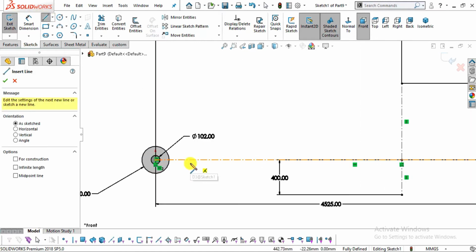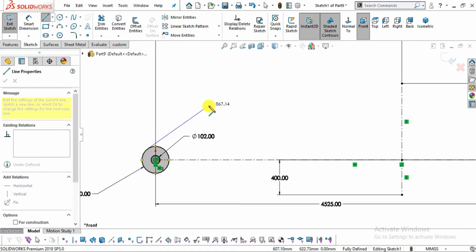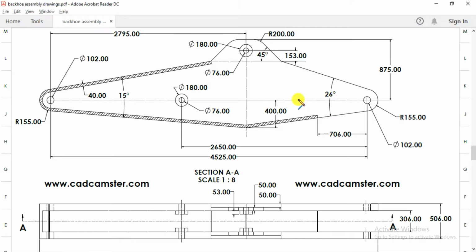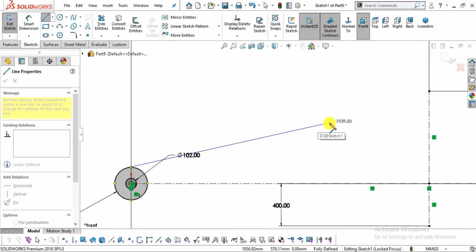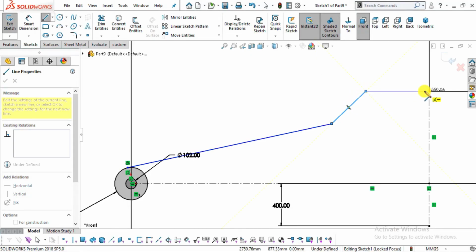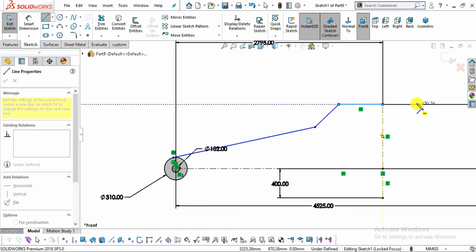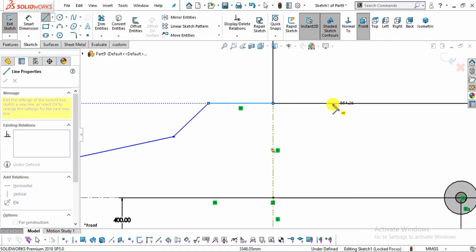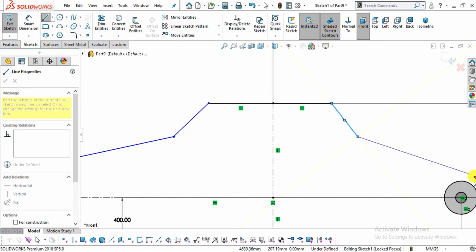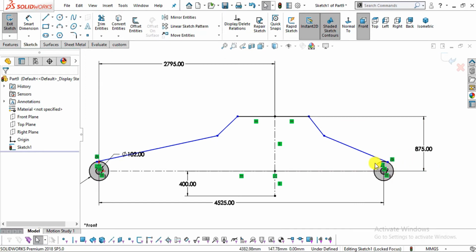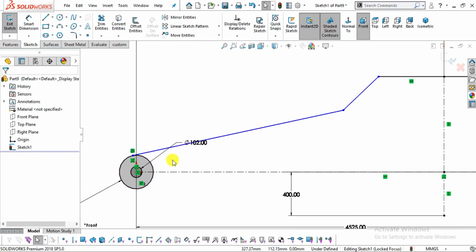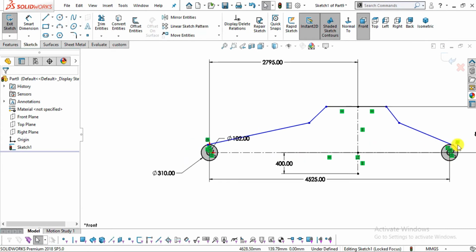Now select here line command, snap this circle and create a profile. Now snap this circle. Make sure you make them tangent. You can see this tangent relationship with this line and these circles.